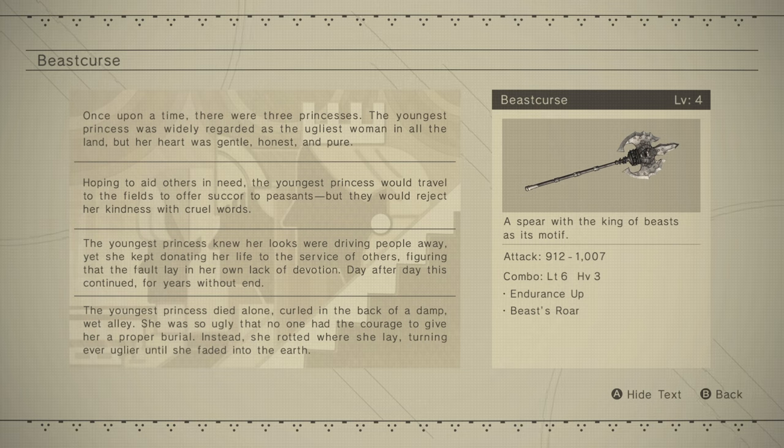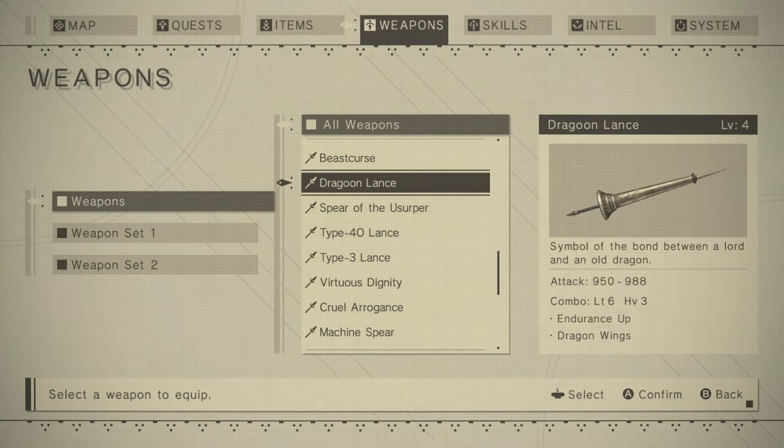The youngest princess was widely regarded as the ugliest woman in all the land, but her heart was gentle, honest, and pure. Hoping to aid others in need, the youngest princess would travel to the fields to offer succor to peasants. They would reject her kindness with cruel words. The youngest princess knew her looks were driving people away, yet she kept donating her life to the service of others, figuring that the fault lay in her own lack of devotion. Day after day, this continues for years without end. The youngest princess died alone, curled in the back of a damp, wet alley. She was so ugly that no one had the courage to give her a proper burial. Instead, she rotted where she lay, turning even uglier until she faded into the earth. The end. No moral, no lessons, just... yup.